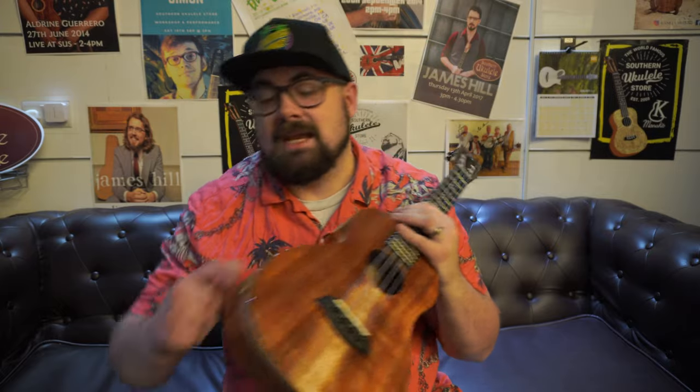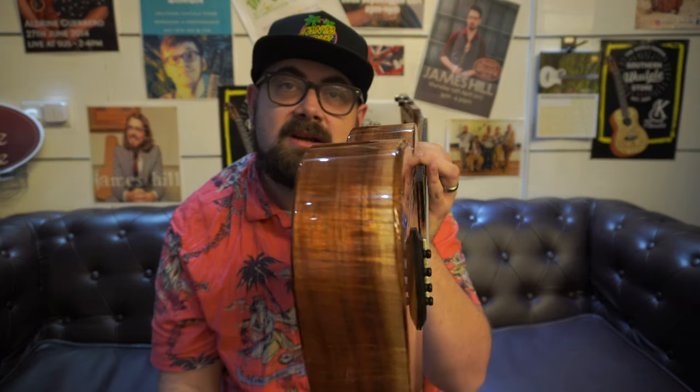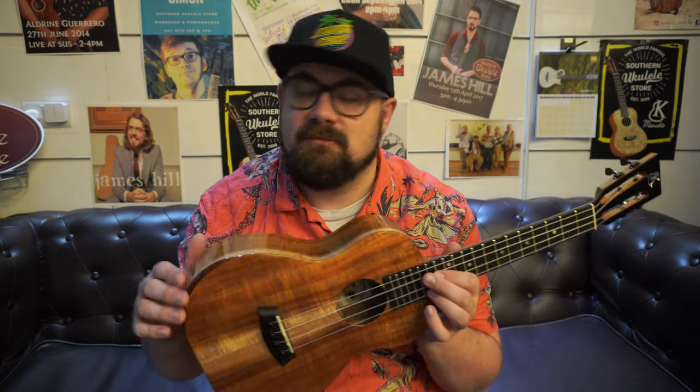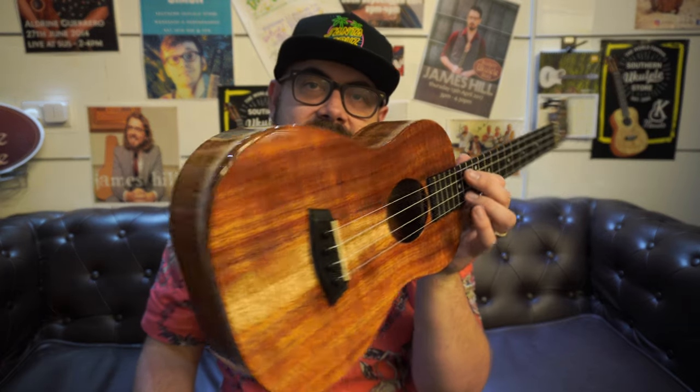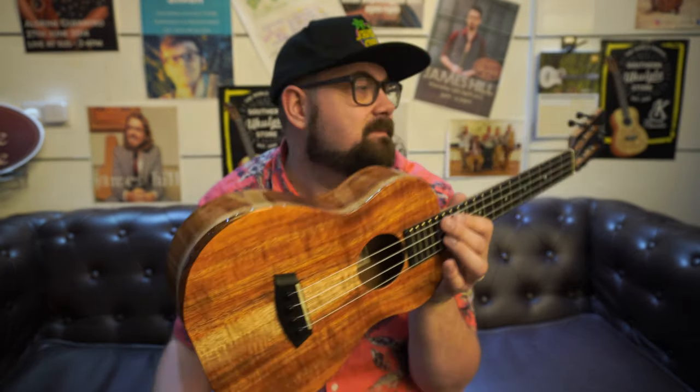And you also get a koa armrest, which is really nicely mixed into the look of the instrument. So when you're holding it, you get the feel of the comfort edge, but you're not necessarily seeing it, which most of us agree is the best way to do it. It's nice when you see them with big, bold padauk wood contrasting the top and back, but it's just as lovely when they're as subtle as this.